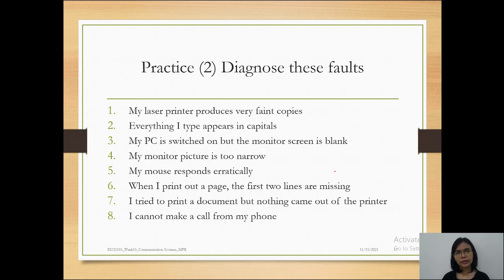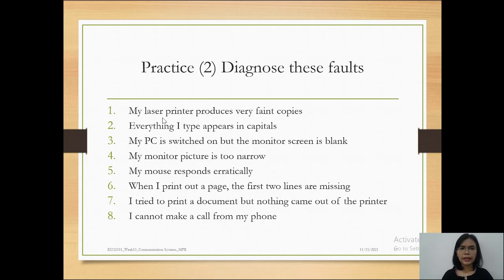Remember, when you are certain, you can use must. When you are less certain, you can say it sounds as if, it sounds like, or you might, something like that. And for this exercise, I also want you to make the diagnosis of these faults using the 4 expressions that we have learned, starting from the least certain until the very certain expressions.